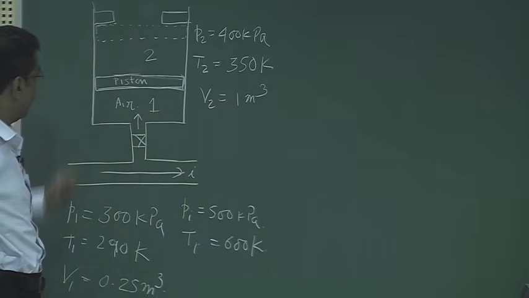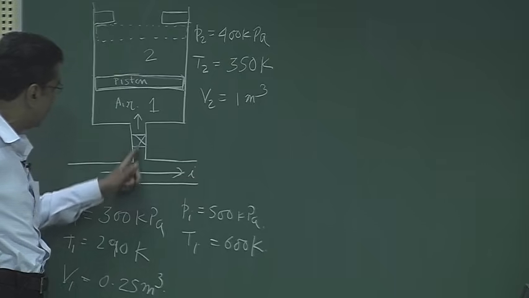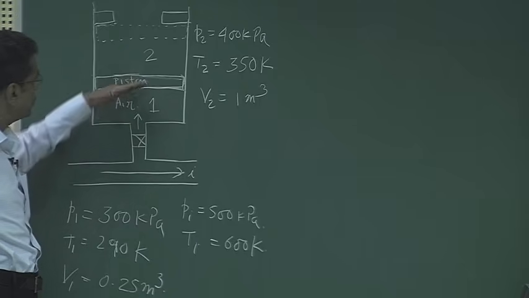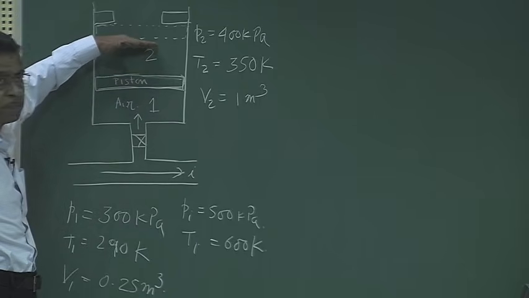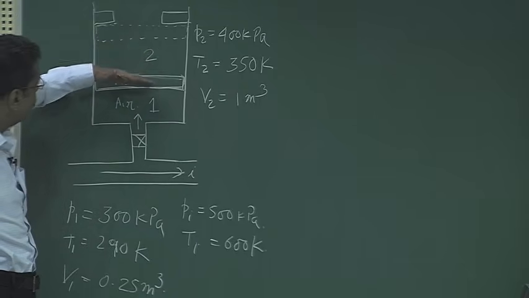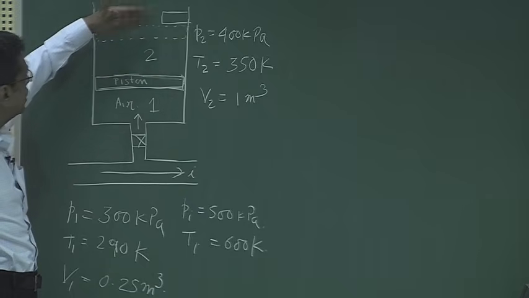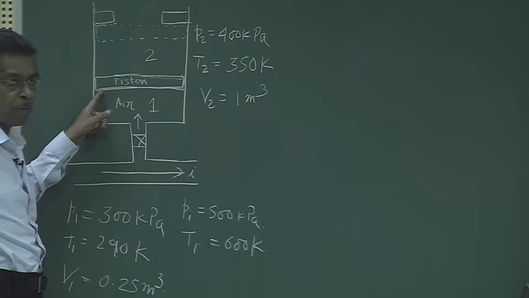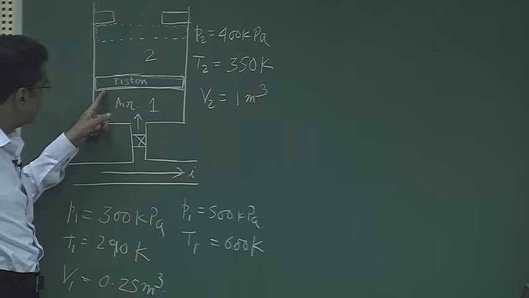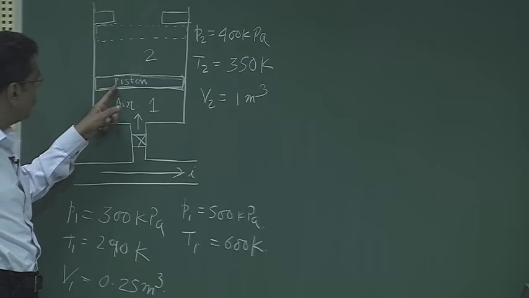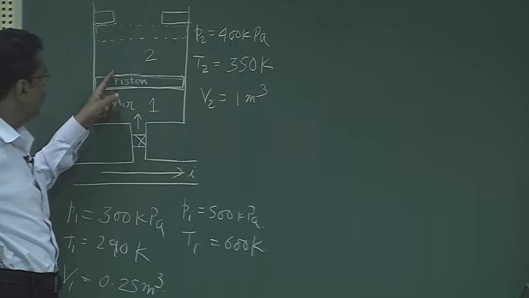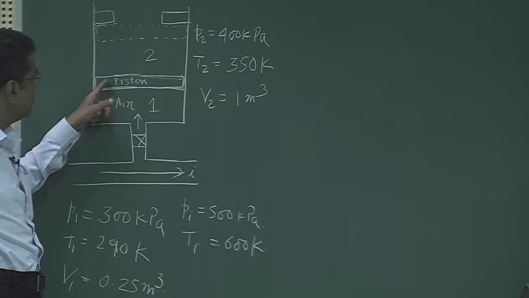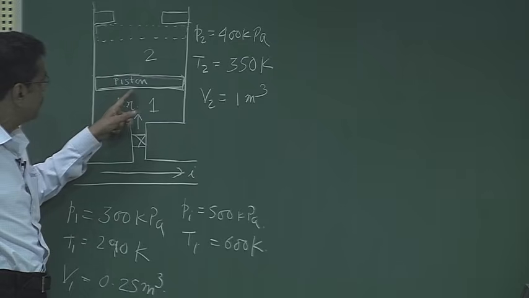Now this type of problem is like this. You have to understand, when the air goes in, it pushes the mass loaded piston and the piston goes up. There is a displacement of the piston, and as it goes up, work is done by the system. In this type of problem, when a mass loaded piston is pushed by air, it is always expanding at constant pressure. We have to assume that this is a constant pressure process.